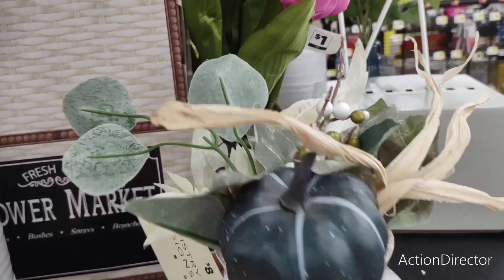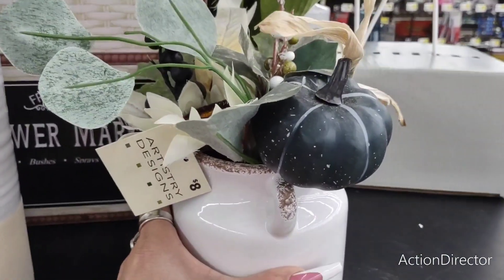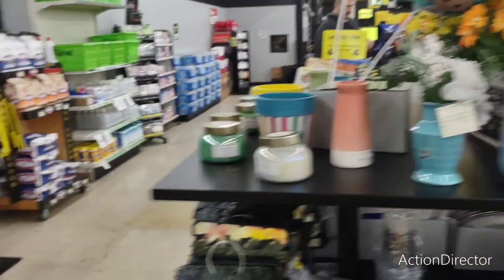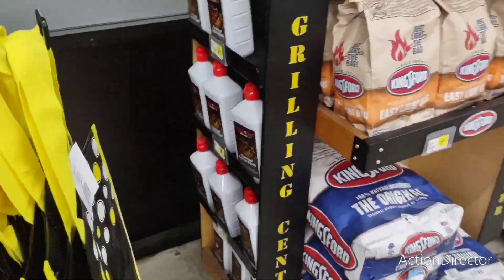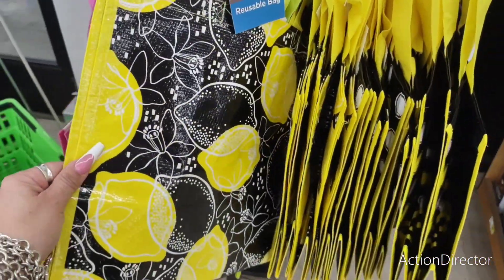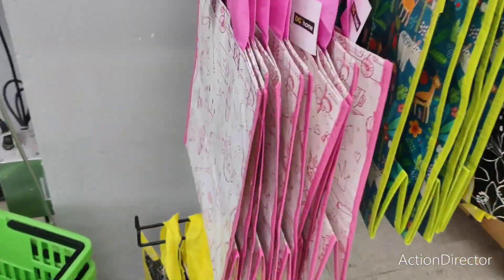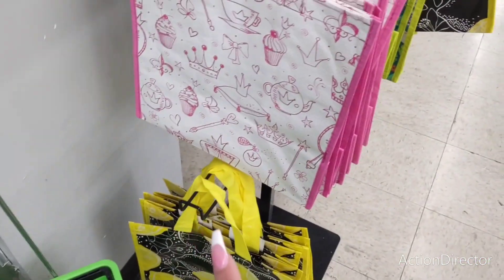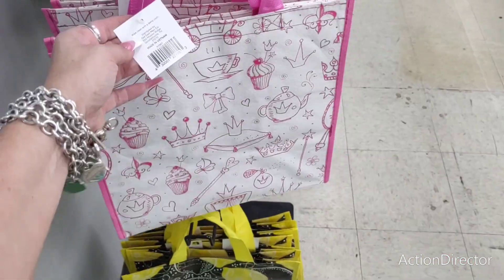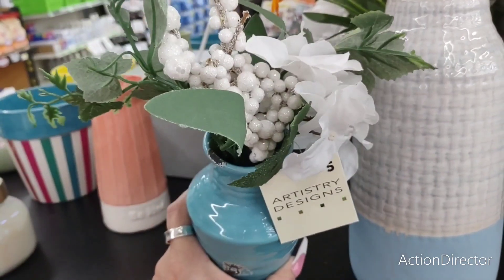Oh my goodness — look at the pumpkin, look at the sunflower. Too precious — sneak peek! These bags are two for a dollar, and the large bags are $2.50. Look at the lemons — this is a dollar, super cute. And then for your birthday, like my birthday — look, it has the crown. It's a dollar. That is stinking cute. This is giving me total Christmas vibes with that sparkle — $5. I wonder if I should get this now. This is $8.